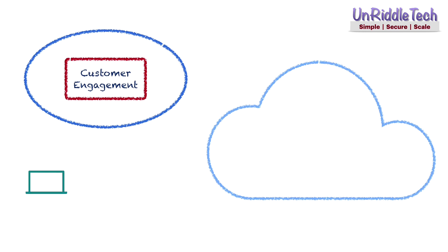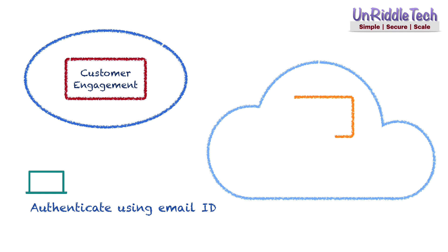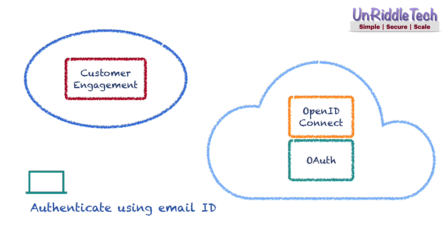This enables the customer to send emails related to product reviews to their email contacts. The customer engagement application may also need to first authenticate the customer and allow access to write product reviews. Creating and managing accounts for all customers can be challenging. Can we avoid it by authenticating customers with their email address? Yes, it is possible if the email provider supports OpenID Connect. OpenID Connect is another standard that works with OAuth to perform authentication. The flow is similar to the OAuth flow described earlier.